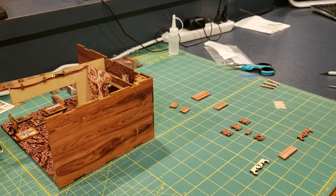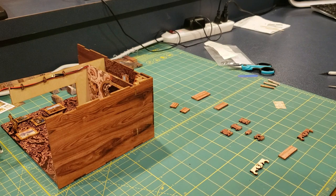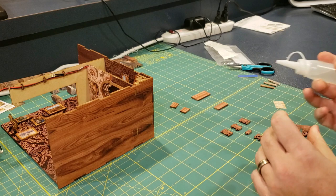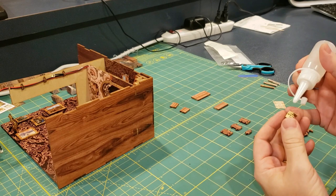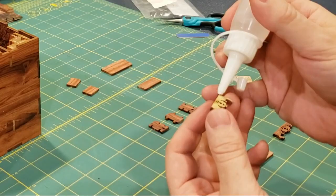Okay, so looks like we're going to be gluing some furniture pieces together. Already got the pieces out, cut, sanded, all that good stuff. So we're going to start with the bottom. Looks like a drawer piece here. And I'm going to glue this bottom onto it and then glue this other one to it. So start with the bottom part.